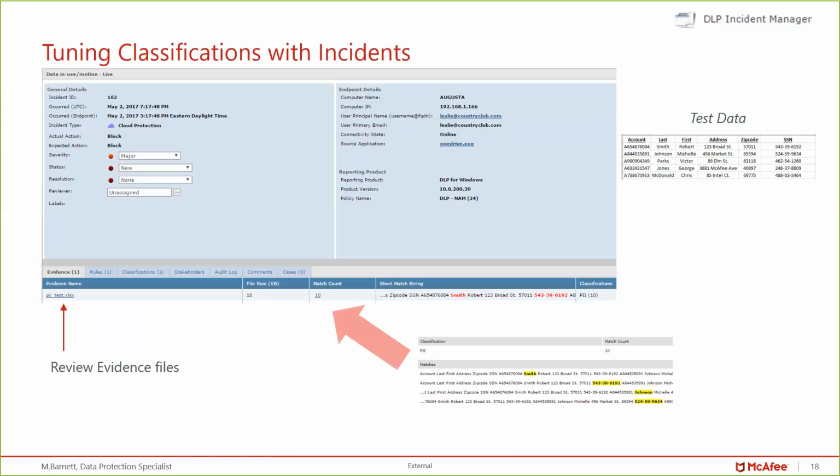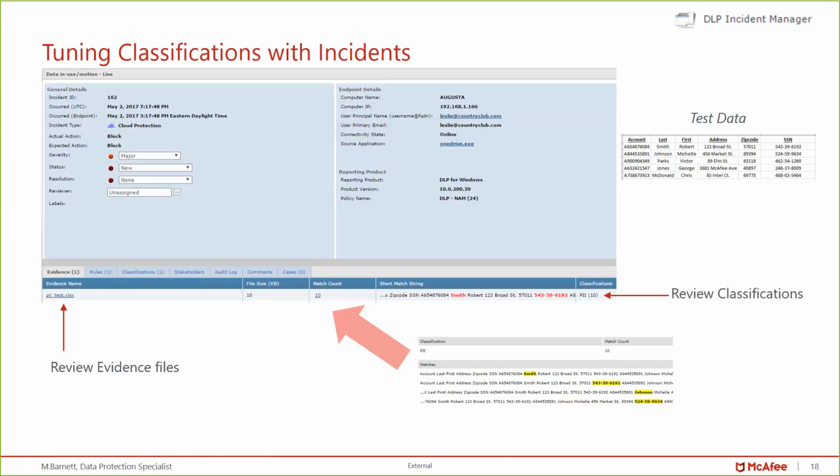So, oh yeah, we see a name, we see social security. Yep, it looks like some sort of table of data for somebody, right? That probably was sensitive information. So it's a short way to confirm that you're finding it accurately. A couple other things to pay attention to are the classifications.